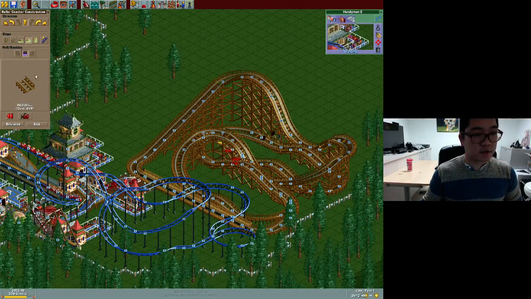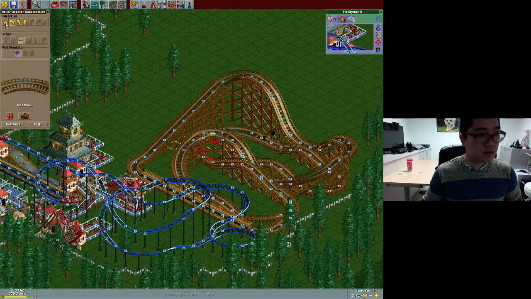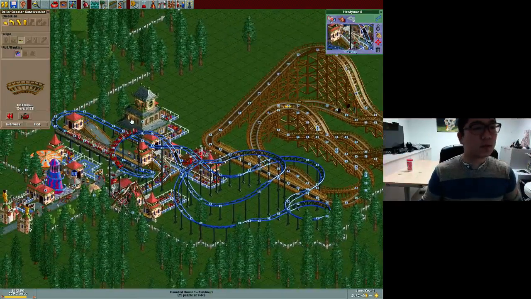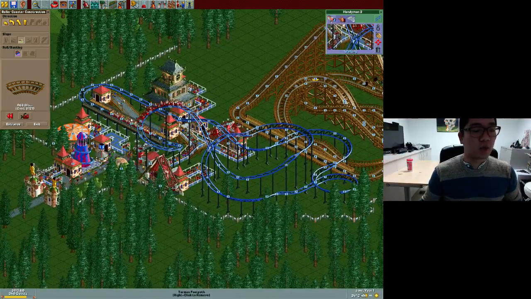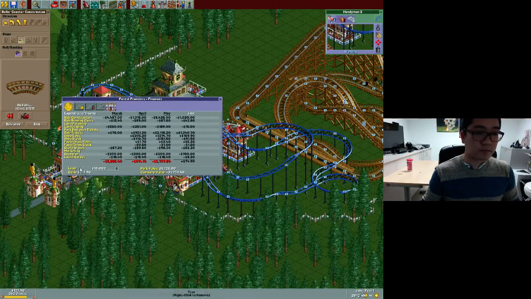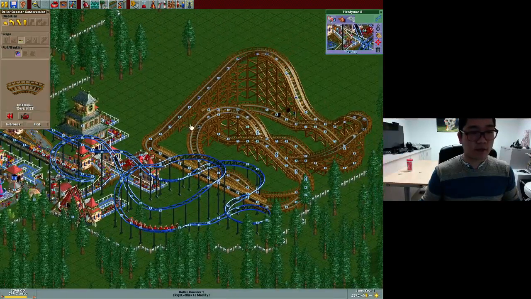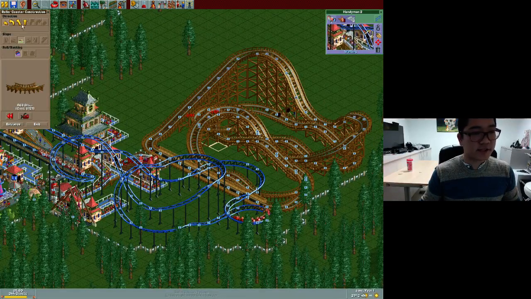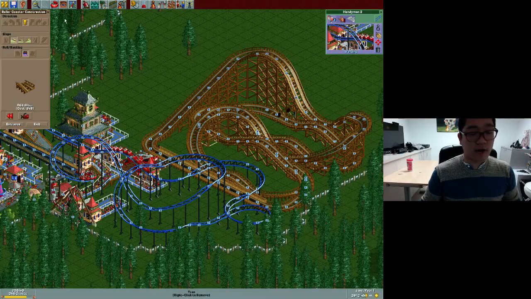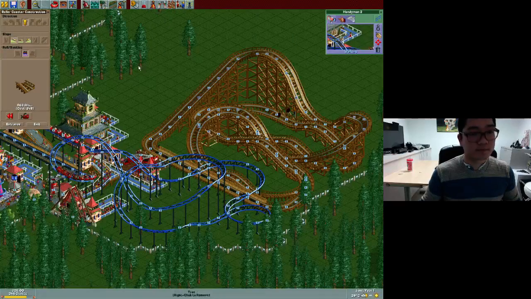Let's go ahead and finish building our masterpiece. So one way you can get more money really fast is to take out a loan. This little thing right here, which is this loan. But I don't really like doing that, partly because of the whole interest thing they've got going on. So I just prefer to kind of wait it out.